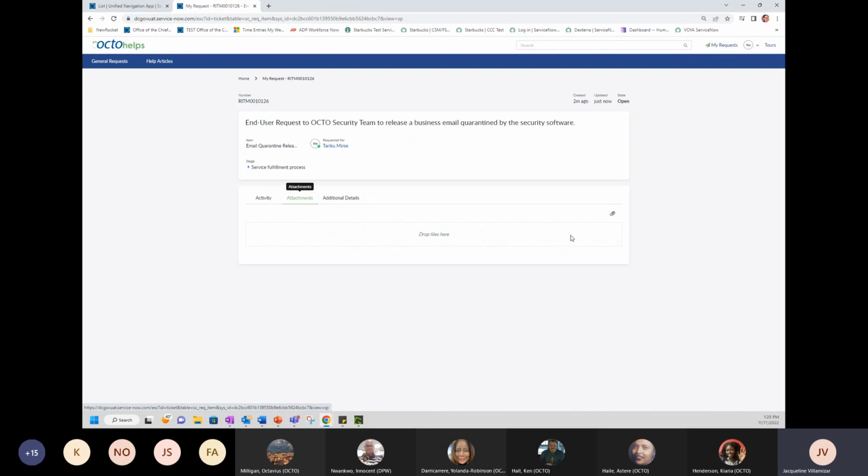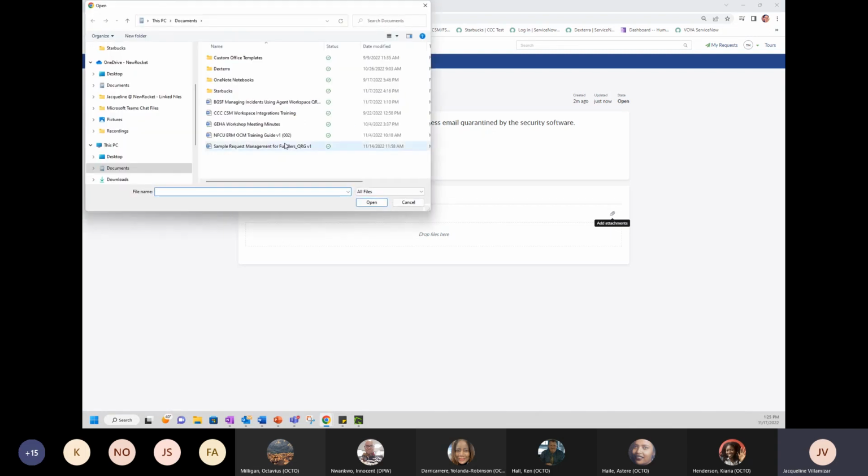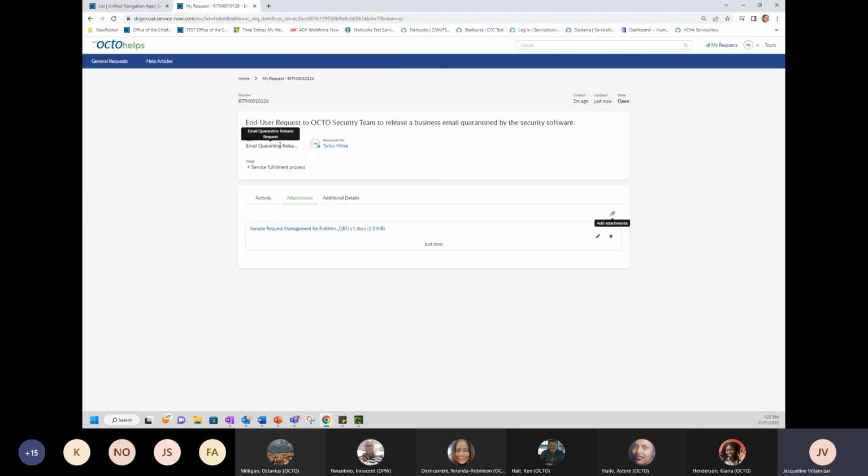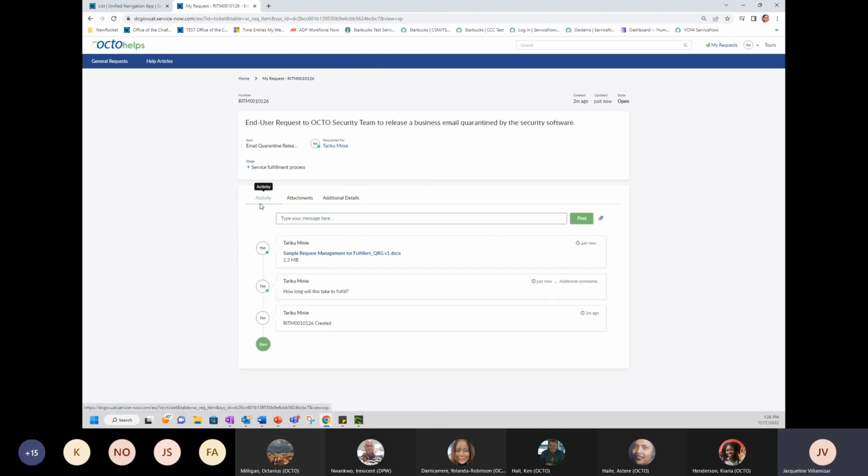This little icon here will allow me to add any attachments, or I could also drag and drop if I wanted to. In this case, I'm just going to double click and add an attachment in here. And I would be able to edit the name of the attachment if I wanted to. And keep in mind that if you decide to delete the attachment, that will also appear under activity.